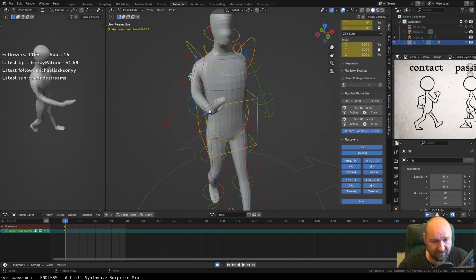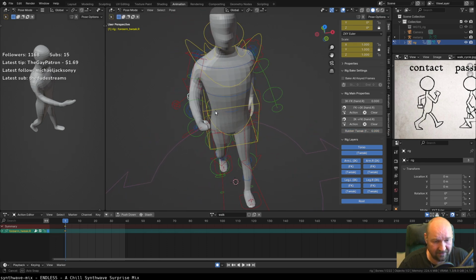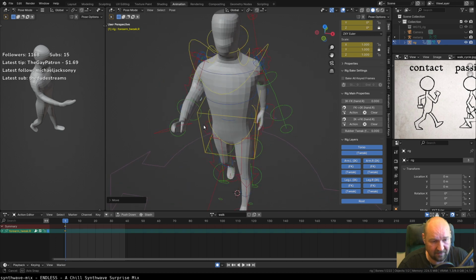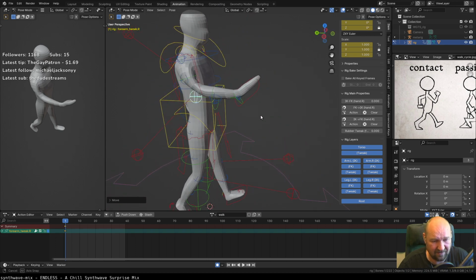You just have to find the correct controller to move.